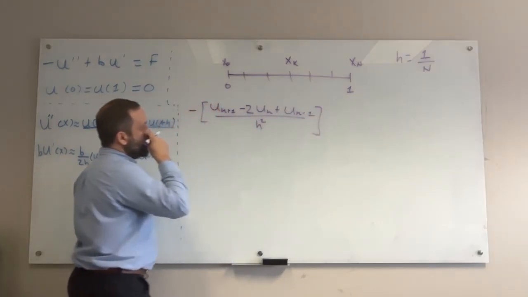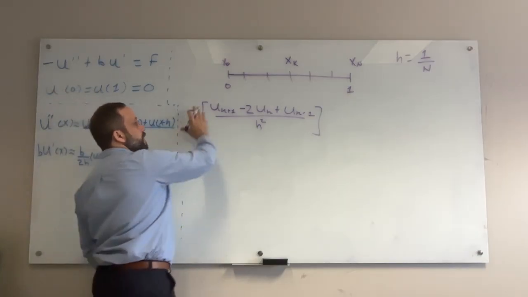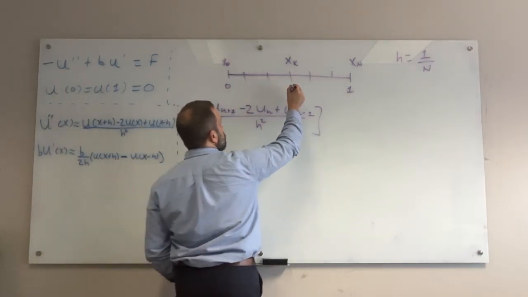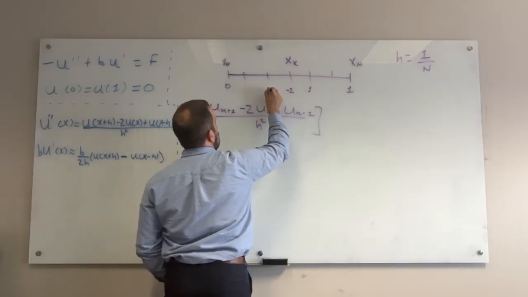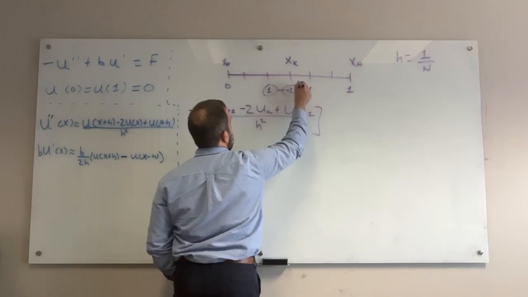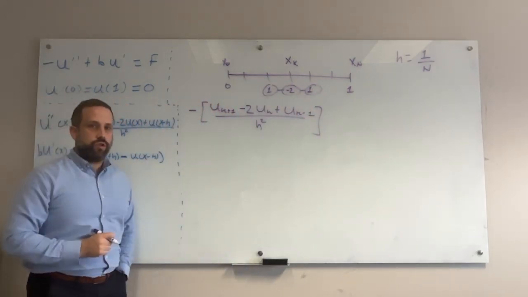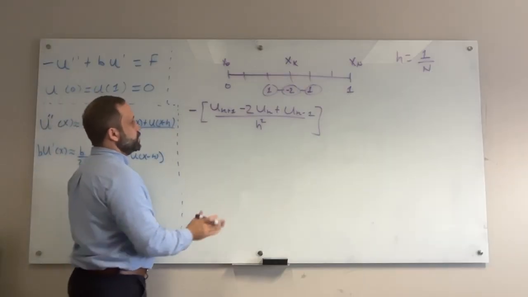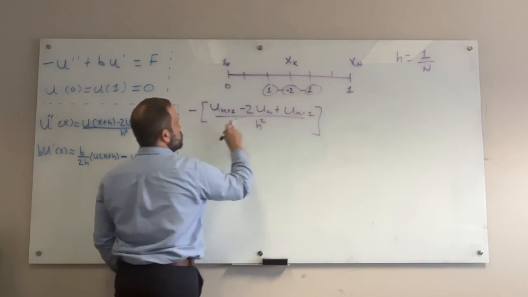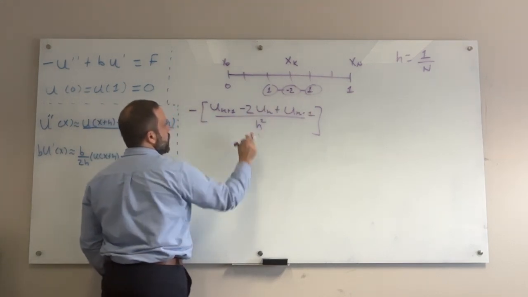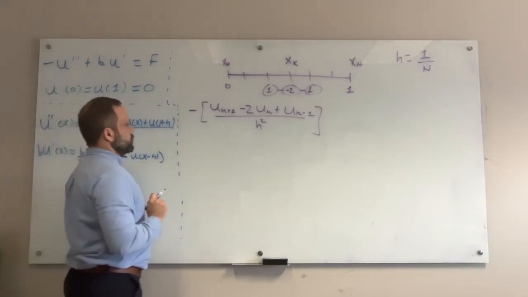And I just want to say one thing that I should have mentioned in the previous video that I forgot to mention. I'm going to do it now. We can schematicize this difference scheme in the following way. I can write a minus 2 here, a 1 here, and a 1 here, and we usually write it as a graph like this. This is called a 3-point stencil. It just means in the difference approximation scheme, we're going to take minus 2 here and 1 there. So the 1 refers to the coefficients that are there, and the minus 2 refers to the coefficient there. When we look at higher dimensions, we'll have other stencils as well.